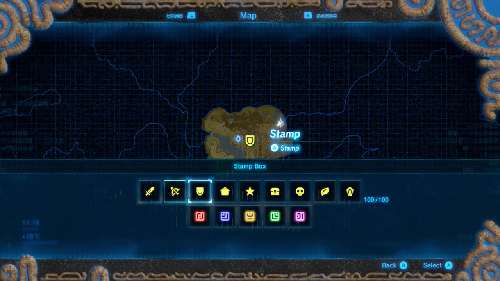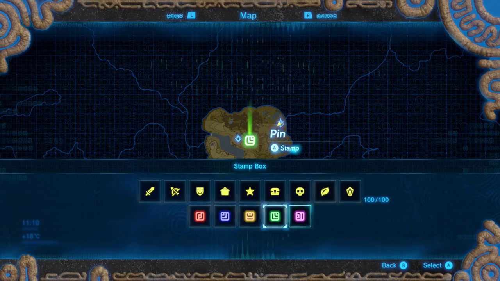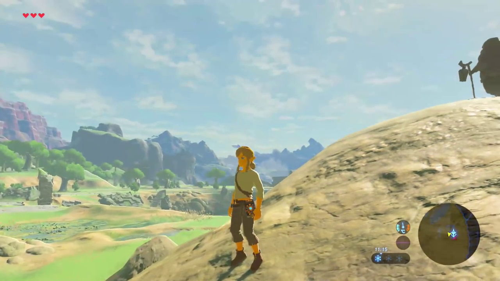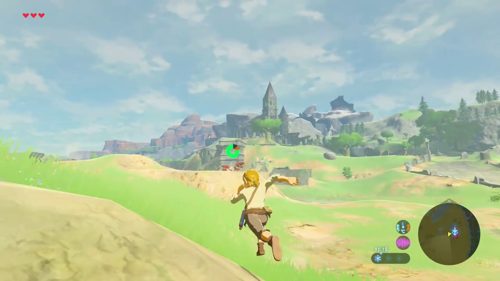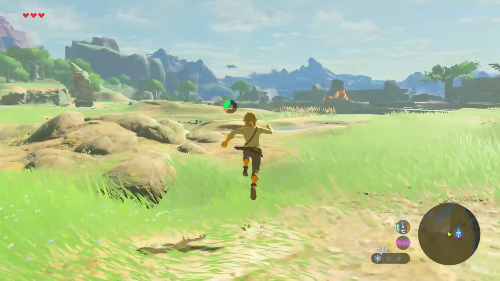Okay. Stamp box. Oh, I can label the map. Oh, that's pretty cool. Okay, I like that. That's a feature that we've needed in some games. Like Twilight Princess especially, there were random things just left around the overworld, and you'd have to just remember that they're there.